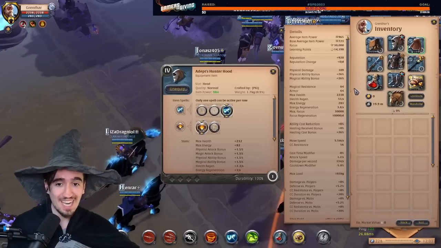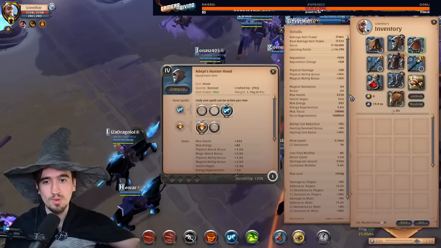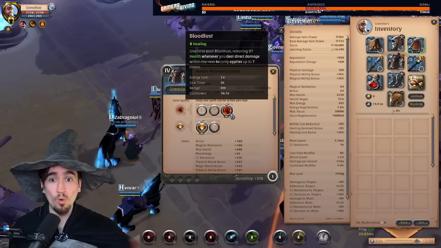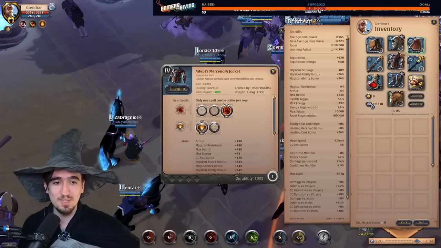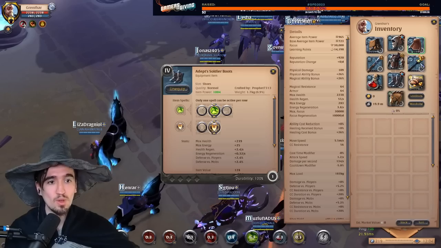The build itself goes like this. This is the versatile build that you want to be using. Hunterhood, we've seen this all day, so you already know what the Hunterhood does. There's the Mercenary Jacket. Again, we've seen this so far all day, so you absolutely know what this one does. Soldier Boots, same thing. We already know what this does. You have a Torch Offhand.